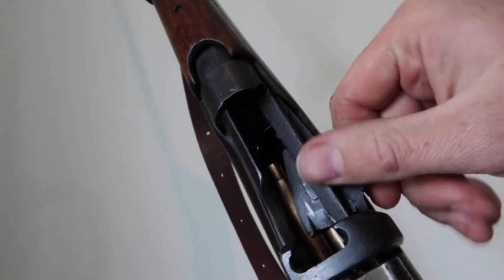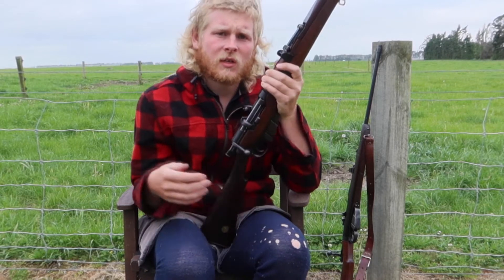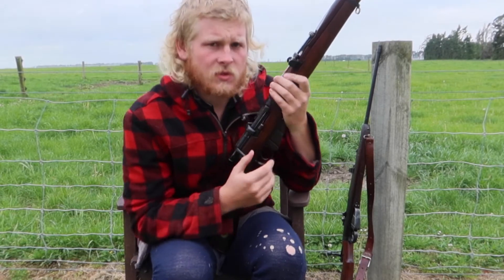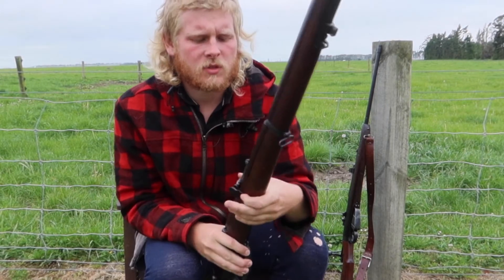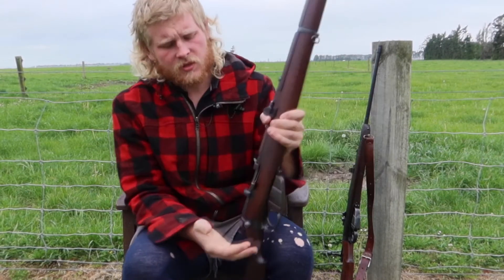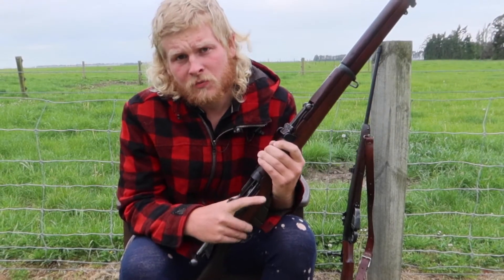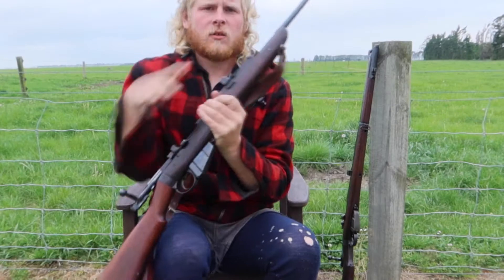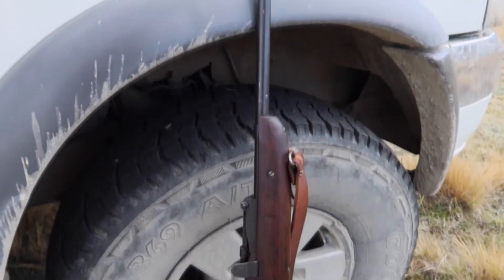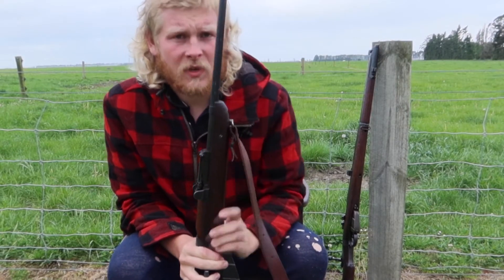What this piece of tin is for is to block off the remaining rounds in the magazine, so you have one in the chamber and you cannot reload. Why would they put this on the rifle? Because of volley fire. How well this worked I don't know, but by the time World War One came around and trench warfare came around, this tactic was useless — so this piece of tin was a waste of material and not needed. The reason why it's so surprising that this rifle still has it is the same reason why the front of the rifle doesn't have any of the forward wood and the nose cap.